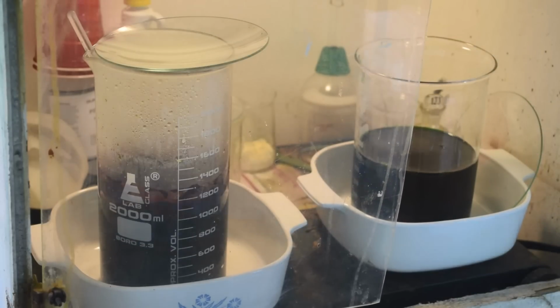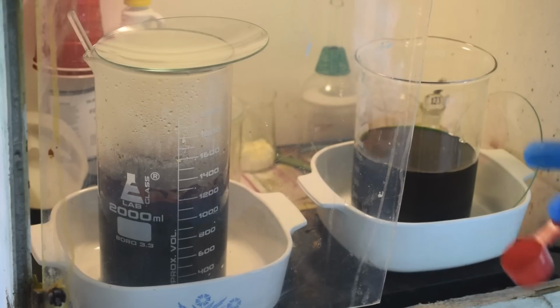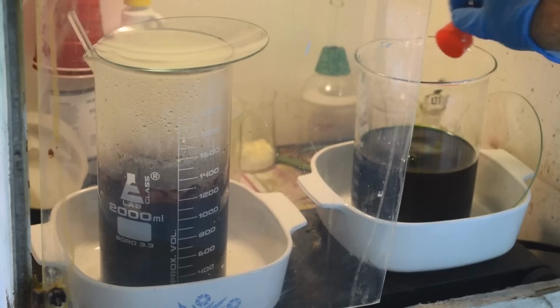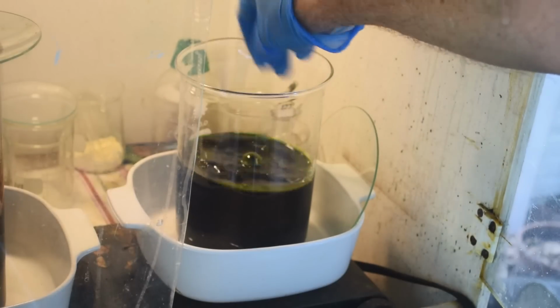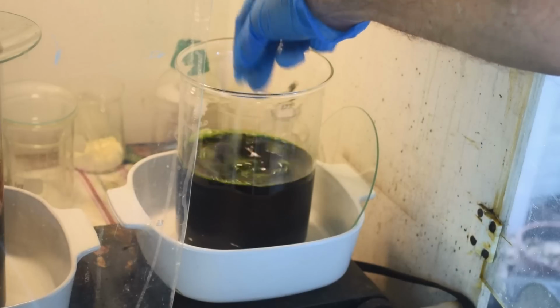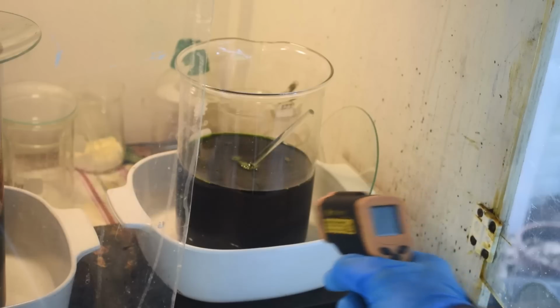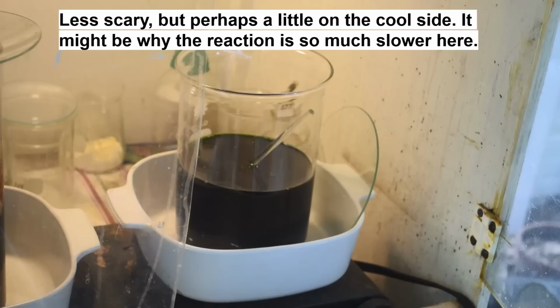I'm not too worried about having a slight excess of ammonium chloride in here. Like if there's a few grains in the bottom that won't dissolve, that's fine. Because in a later step, it'll just get sublimated away in an oven. So not really a big deal. So, all right, let me get some more in here and get it dissolved. Let's see where we are with this stuff. I see a couple undissolved grains swirling by, so I would say it's got as much as it's going to take. 52°C, that's a less scary temperature for doing this reaction. I think we're ready to go.